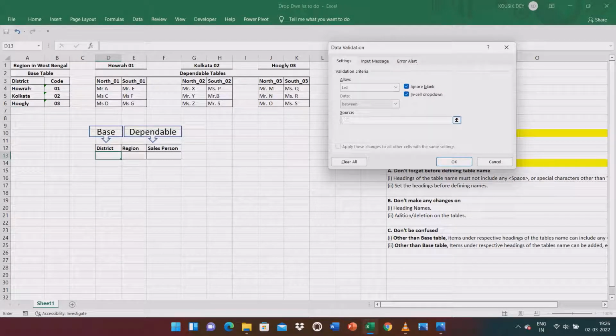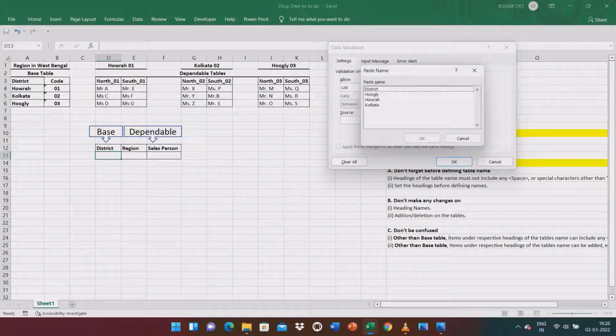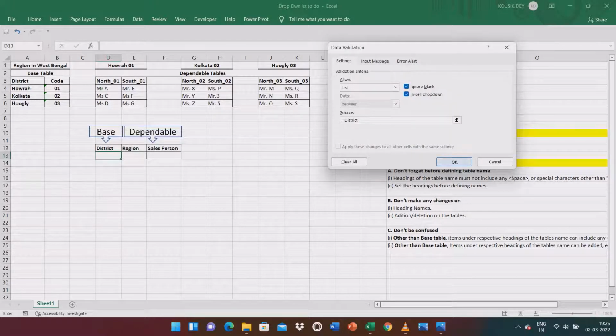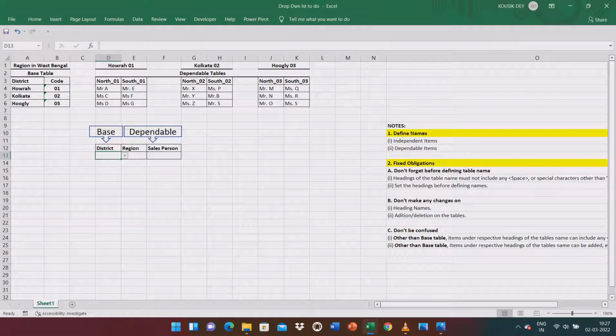As we have already given the name of that, we have already defined the name for the district. So let us press F3. If you are using laptop, then press Fn plus F3 to see the list, name list. Here select the district and OK, and then OK. List for district are showing here.